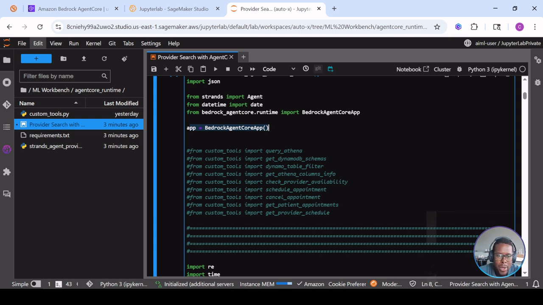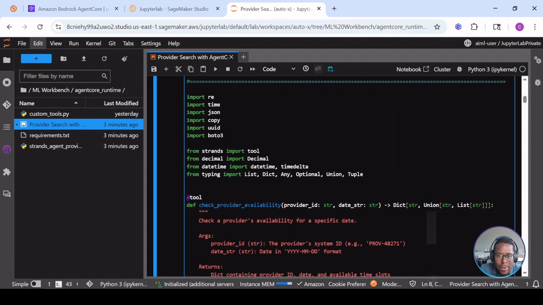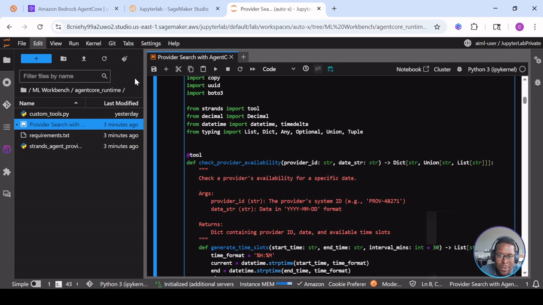Now there are some ways around this, but probably the simplest one is just to dump all of the functions that I had in my custom tools into the actual agent script. So it turns it into a longer script, but it's the least overhead, I guess I'll say, in implementing.